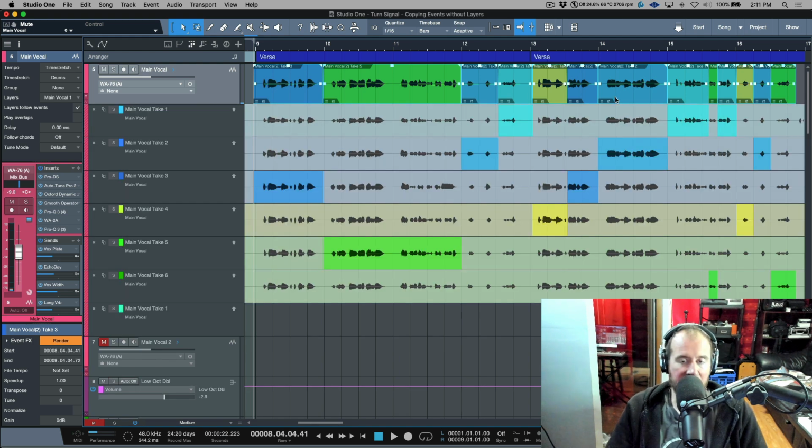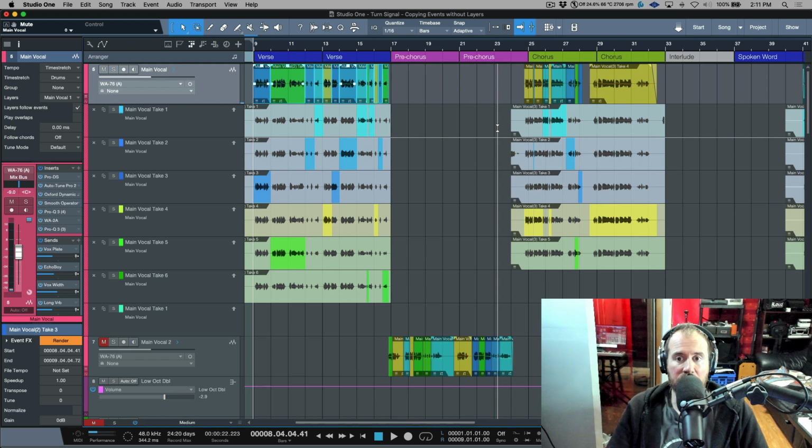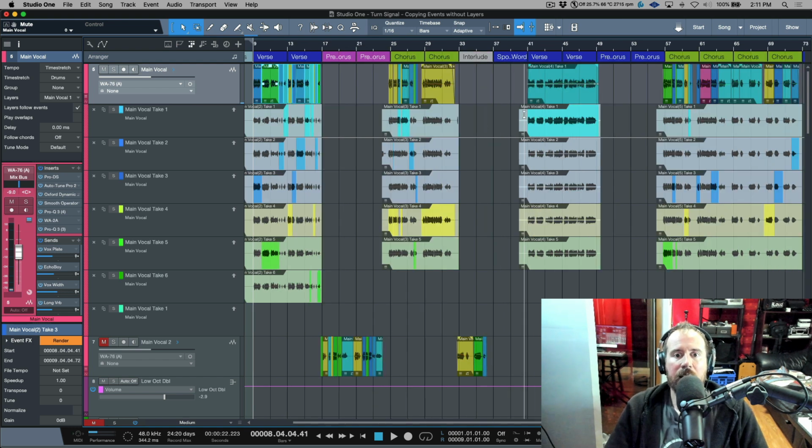Now, in this particular case, the artist opted to use takes to layers. And this is just what she asked for. That's how she wanted to record it. And it can be a really great thing. It can get an artist in the pocket, in the vibe of something. But notice in this case, for verse 2, we ended up using layer 1, or rather take 1. The whole entire take, from beginning to end, was the best of everything. And that's one continuous take all the way through. And then we just did a little bit of Melodyne on top of that.